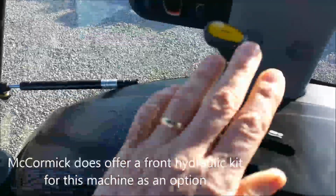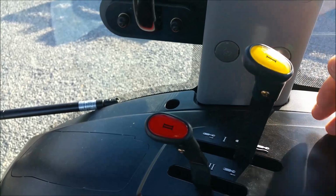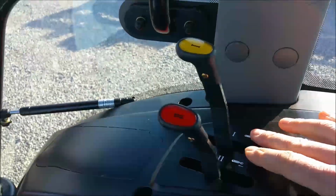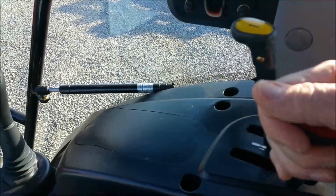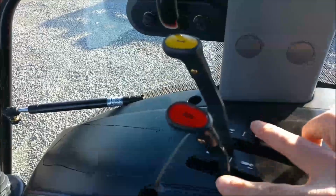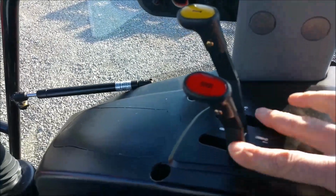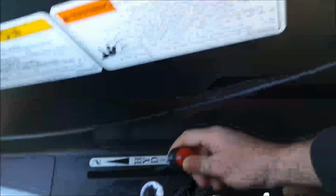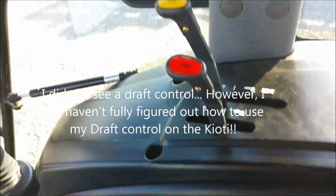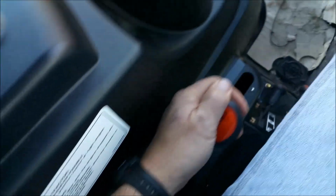The two rear SCVs, I like this configuration. One of them, you can hear it straining. You can lock that open to work rear implements, and then this other one is just a normal open and close. So you could work two different kinds of rear implements with these two options. I like that. You got your normal 3-point lever up and down. And on the left side, here's your shifting lever.